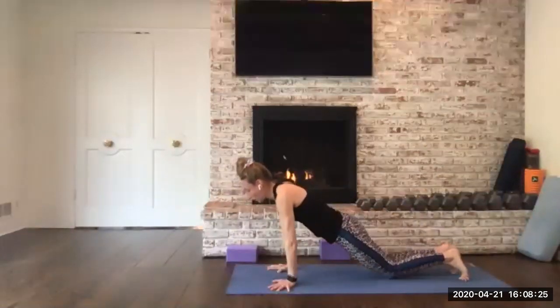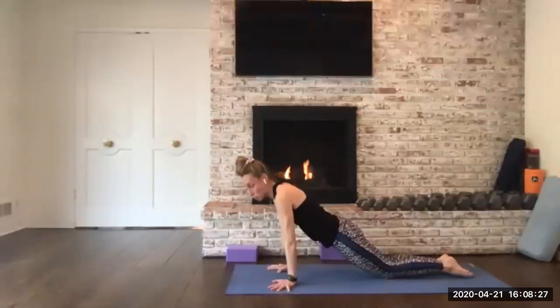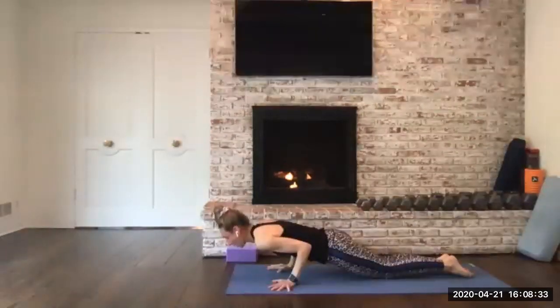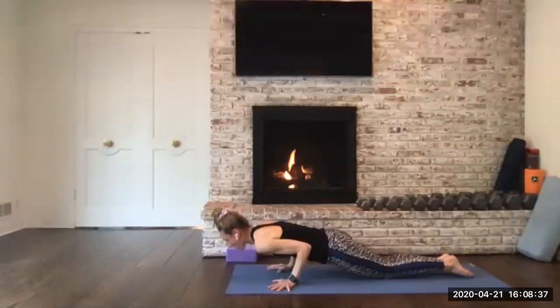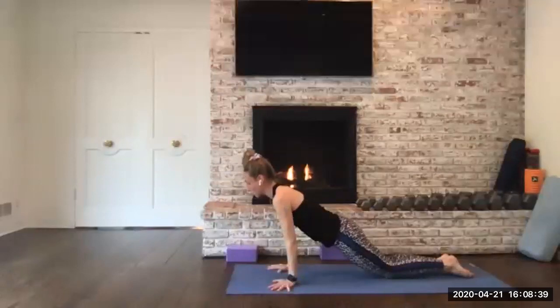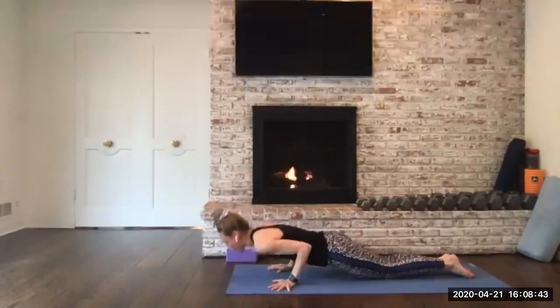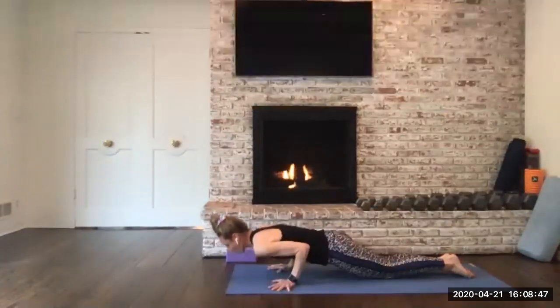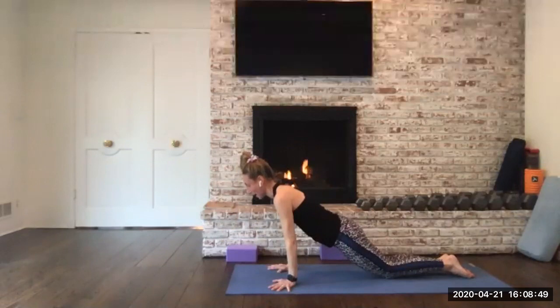Good, everybody drop your knees, untuck your toes. From your knees to the tops of your feet, plug your shins into the mat. Bend your elbows halfway, chaturanga. Pause, neck is long. Anchor, spread your palms. Re-straighten your arms with your knees to your shins on the floor, tops of the feet even press. Bend your elbows, supported chaturanga. Draw the navel in, re-straighten your arms, supported plank.